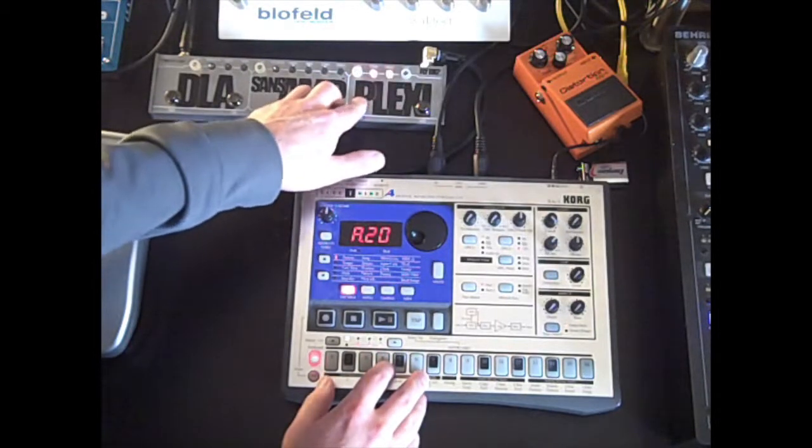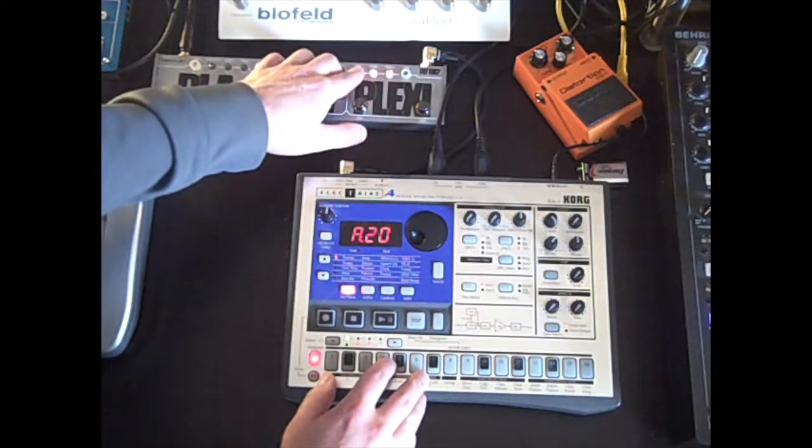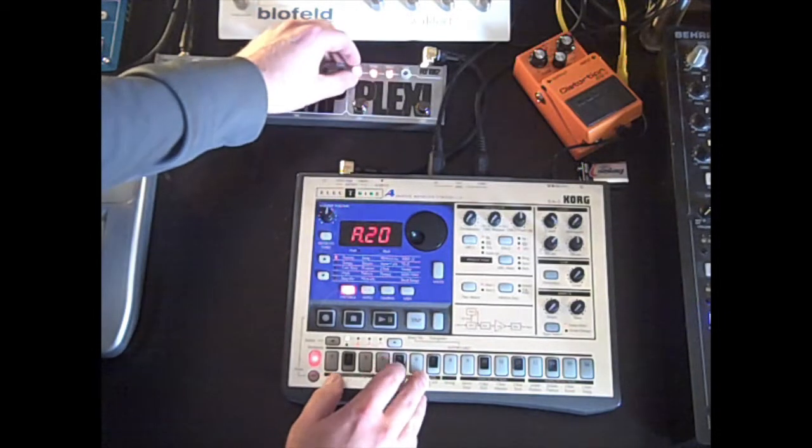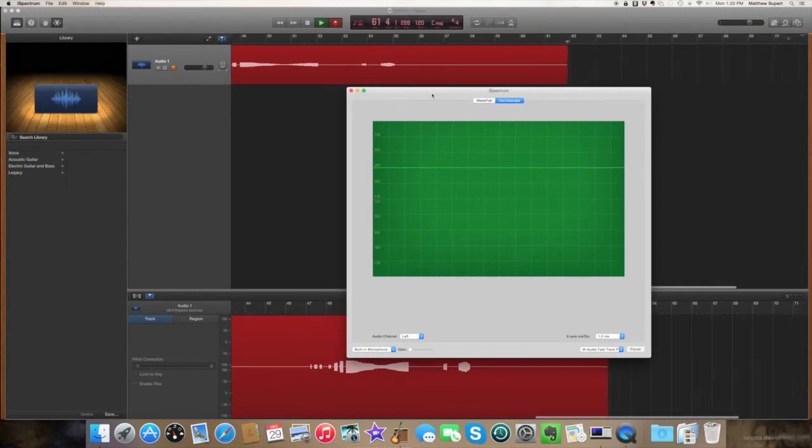Next up is what they have set up as their overdrive. You got this level, the tone, and then the drive level. The only criticism I have is that it does drive quite a bit of white noise. When you crank it up, you can really hear the noise gate on it.